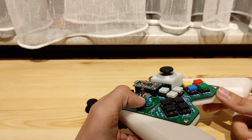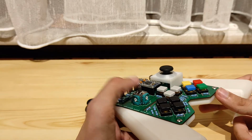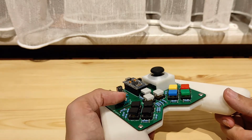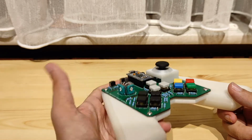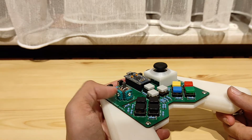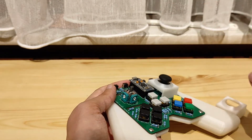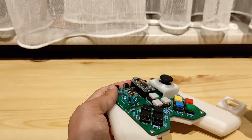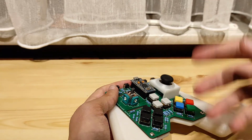And here you see where the problem lies. It's with these potentiometers. In my case, it was this potentiometer that was drifting a little bit to the right. And basically what you have to do is take this one out, you clean it, and then you put it back together. Normally what you're supposed to do is clean them all out. I've only cleaned out one of them. And that's what I'm going to do today. I'm going to clean the rest of them out, because if one of them starts drifting, the chance is pretty high the rest is going to follow.